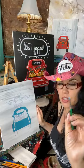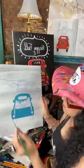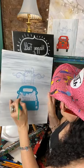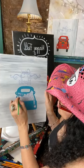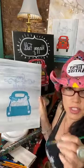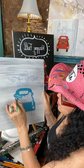And then I want to go ahead and work this into these smaller areas. I'll try to bring this a little bit closer so you can see it while I work. And you can also see why I like to do as little as possible with the smaller brush. Just because the smaller brush is a little bit harder to control and manipulate, and also, it creates lots of tiny little lines in the paint. So you wanna just keep that part of it very minimal for just those really small areas.